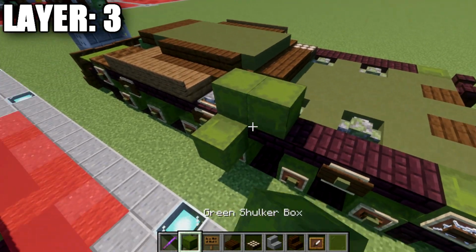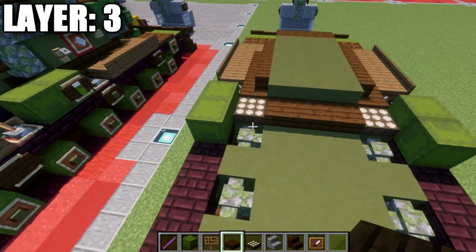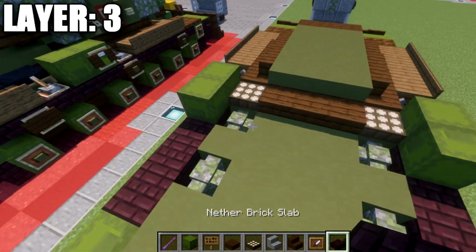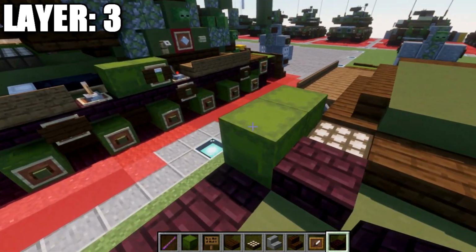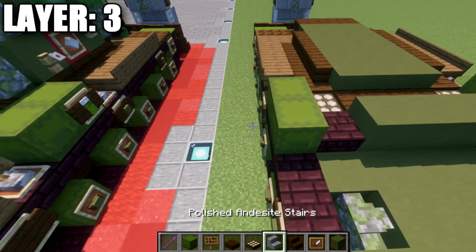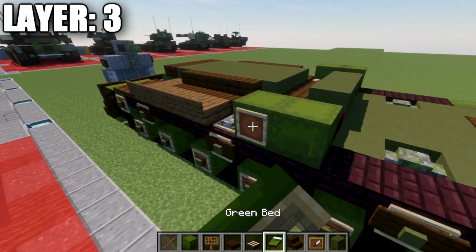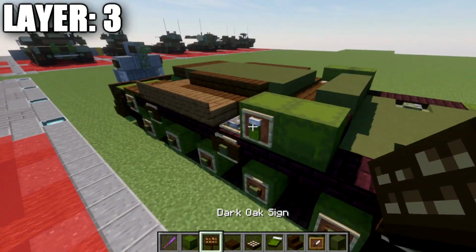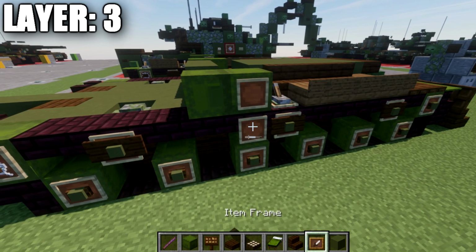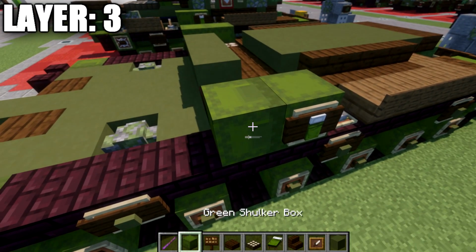We then want to take our green terracotta, and we're going to place down 1 and 2 green terracotta blocks here, 1 and 2. And after that, we're going to place down a narrow brick slab to both sides like that, and then take our green terracotta and place down a row of 3 across like so. We're going to place down an item frame here to the side, followed by a green bed and a dark oak wood sign like that. Same thing over here, item frame, green bed, and a dark oak wood sign like that in the item frame.